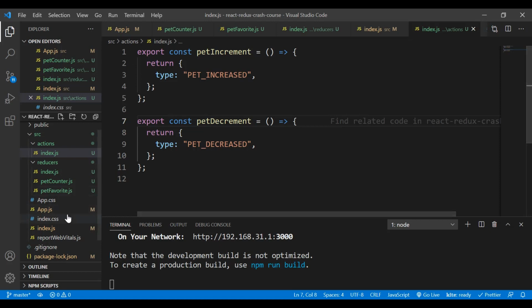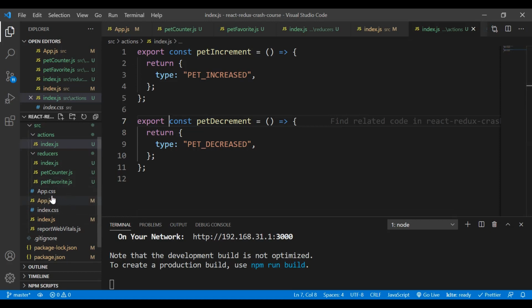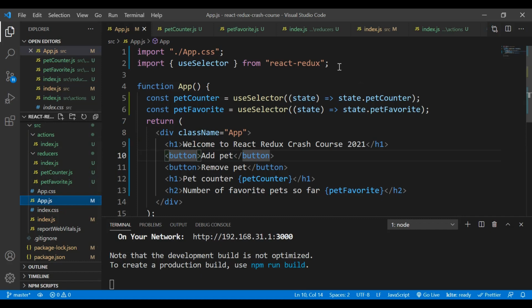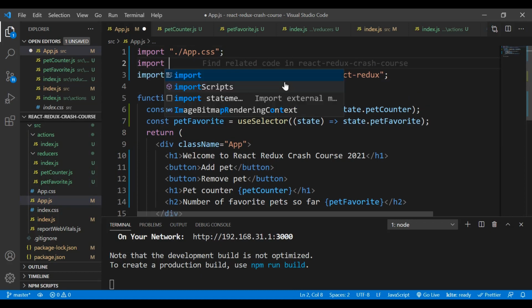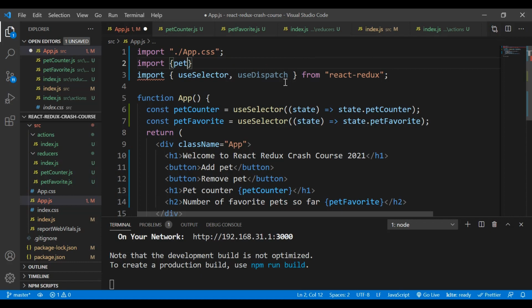And next we will need to go to the app.js. So now I'll need to use the use dispatch, right? So it will be use dispatch like that, and don't forget to also import the pad increment and also pad decrement, if I spell it correctly, from action.